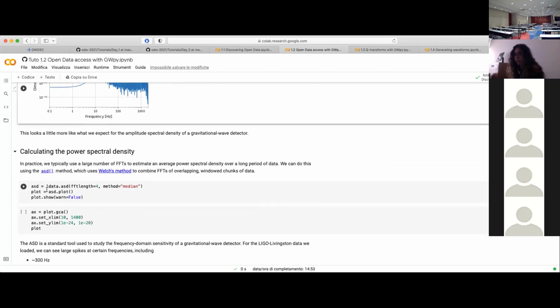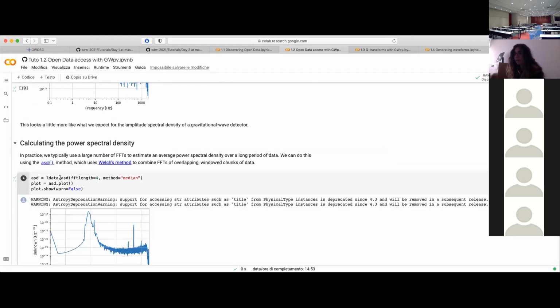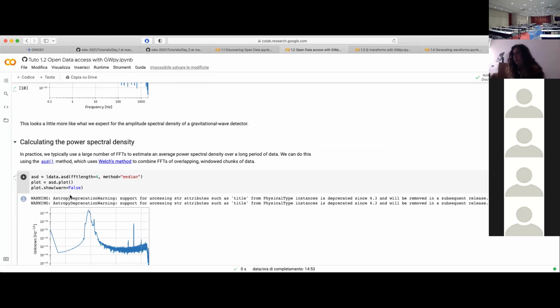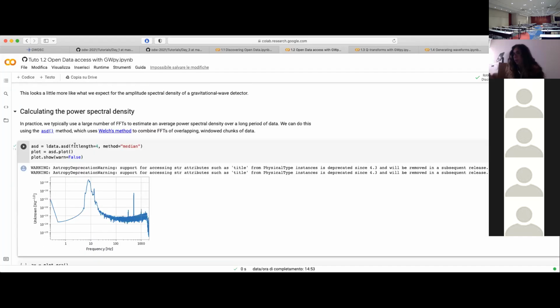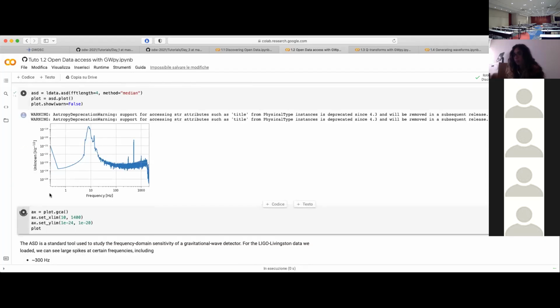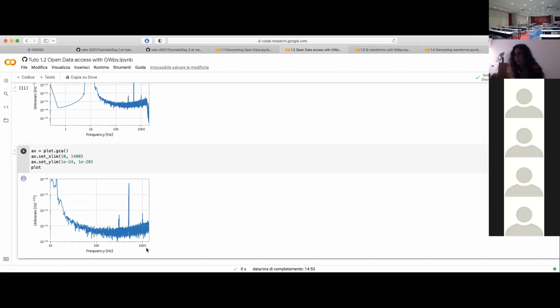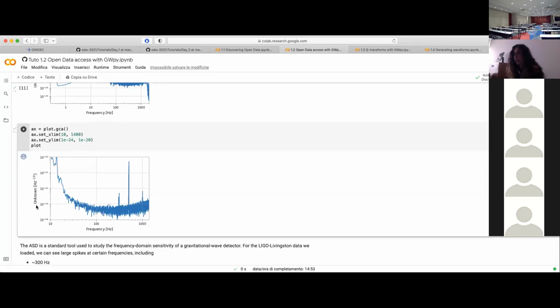Usually GWPy allows you to plot directly the amplitude spectral density. As you can see, it's very similar, just a bit different in the method that is used to average. And then you can make it a bit nicer if you select a specific interval of strain and frequency.